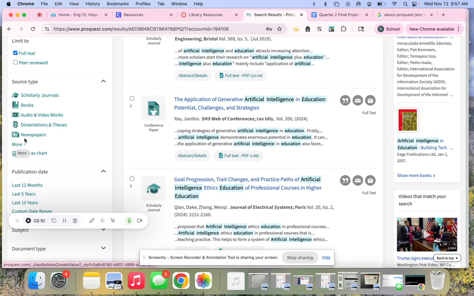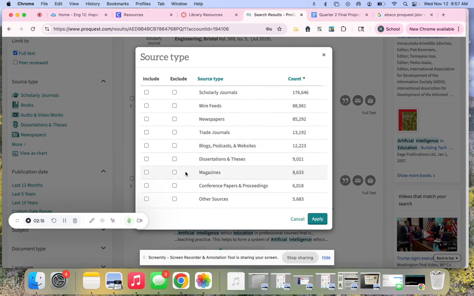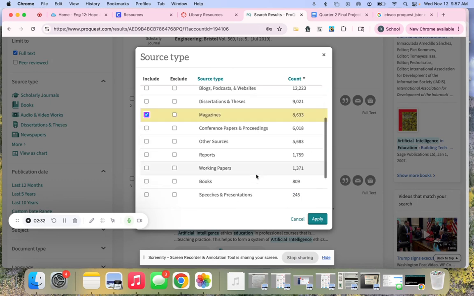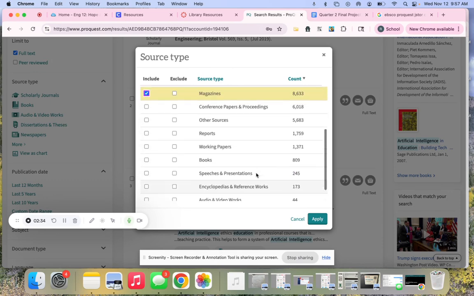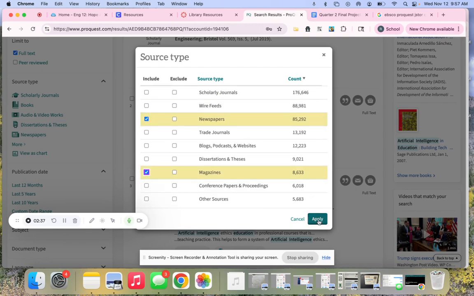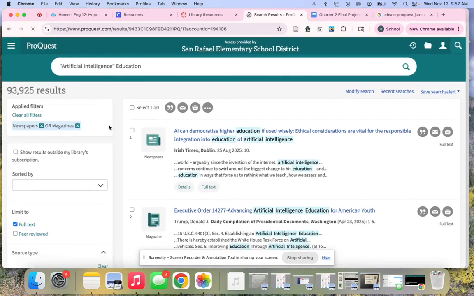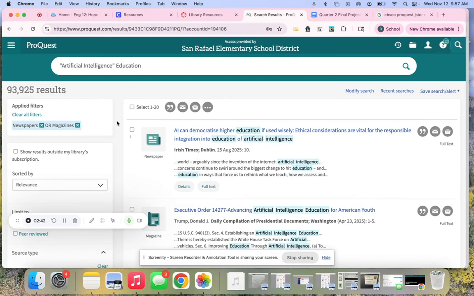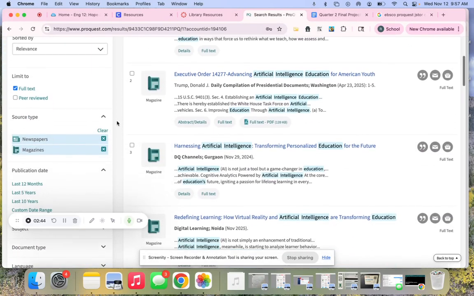So whenever you're doing filtering, I would suggest clicking on more. That brings up the filter box, and that allows you to include as many filter types as you want to apply. In this case, we probably want newspapers as well as magazines, and you could search for other types that might apply there. So by clicking on that, we're taking the results down about 75%, which is a good thing.